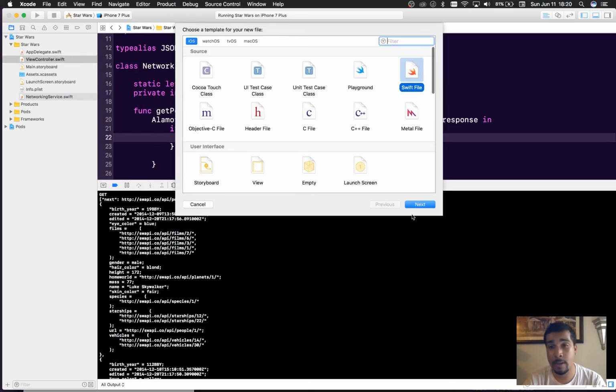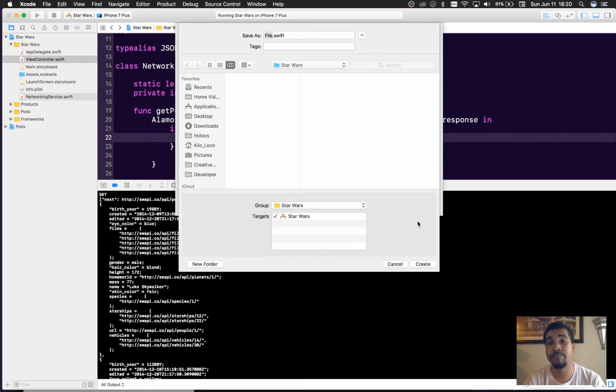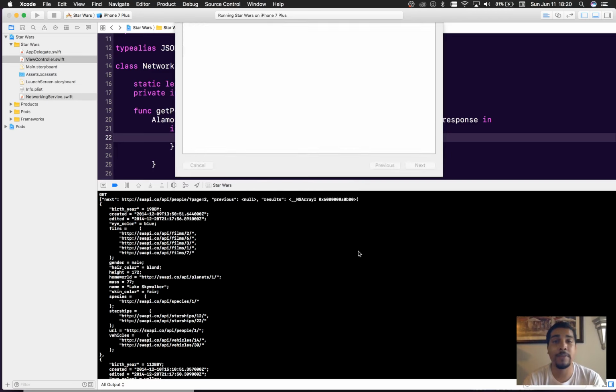This may not be the best practice, but it makes things a whole lot cleaner when I'm writing my code. I feel like it is a good idea, but I've never seen anybody do this. Okay, so this is going to be the GetPeopleResponse. Call it whatever you want.